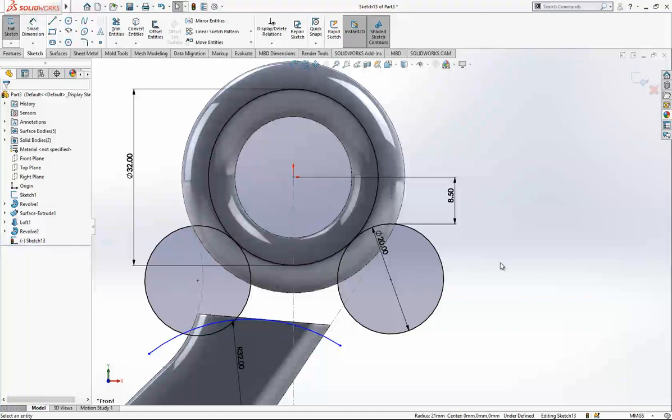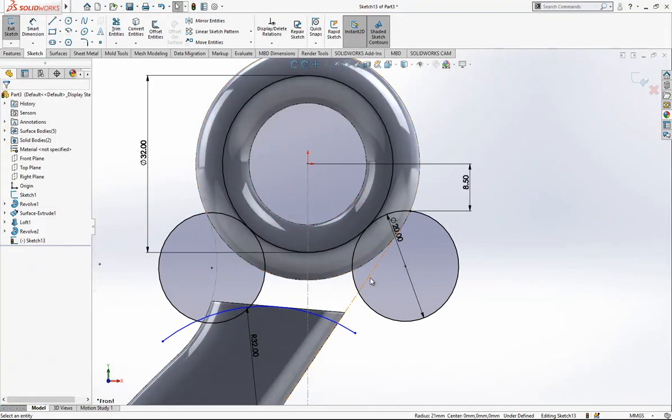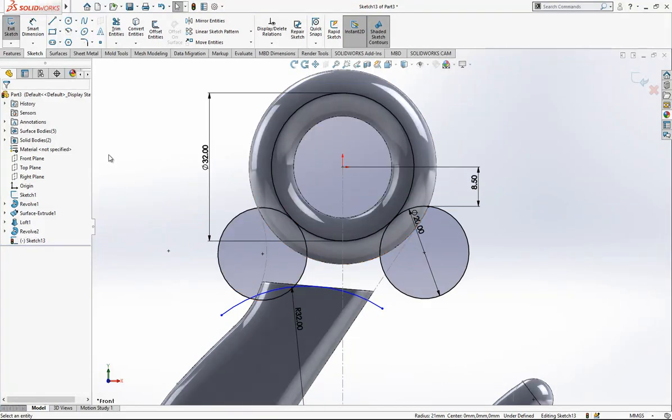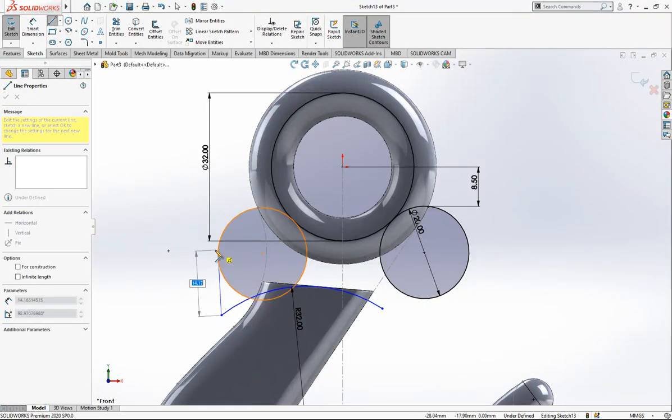And here we can convert to a construction geometry. I just convert the outer line. And it seems we are doing fine now.